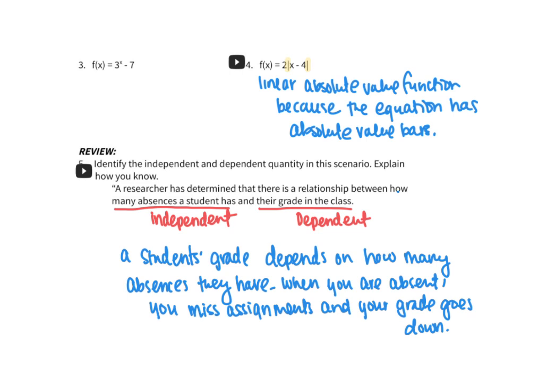So for this one, I could maybe see someone arguing the other way as well. A lot of me grading this particular type of question is more dependent on how you explain it, not necessarily that your answer matches mine exactly. If your explanation makes sense, I would consider it correct as well.